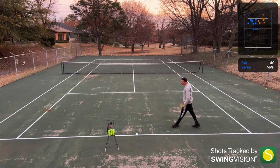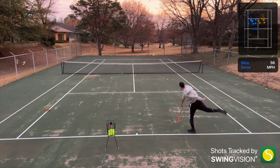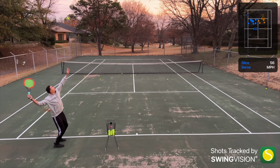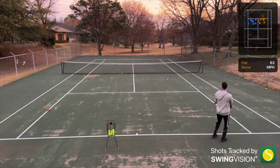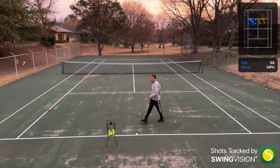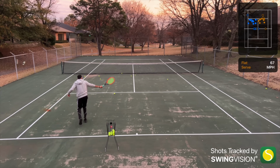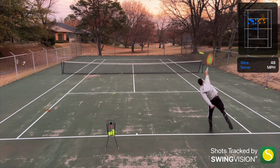You'll notice that Gawan stood quite far away from the center tee, which is quite common for doubles players, but even so, I would recommend standing closer to the tee, maybe about a meter or so from it. The reason being is in the long run, when you get more and more accurate with your serve placement, it's much easier to aim down the tee from here without it really hurting your wide serve. Whereas from this wide position, the wide serve is easy, but it's very, very difficult to hit down the tee. And if it does go down the tee, it's heading in the direction of your opponent at the other end.